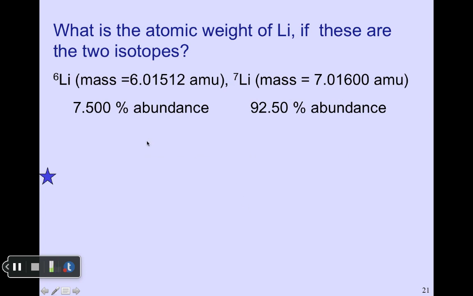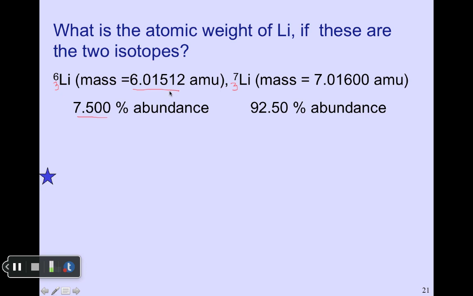The two most abundant isotopes of lithium are lithium-6 and lithium-7. Lithium, in case you don't sit at that table, is element number 3, and so you could write that 3 in front to represent its atomic number. You don't have to because lithium always has that number, but sometimes it's helpful to us. And when we're putting this together, how do we figure out an average atomic weight? Well, the average atomic weight has to take into account both the forms and their abundances and the given masses for them.